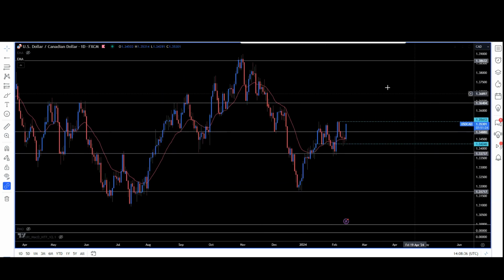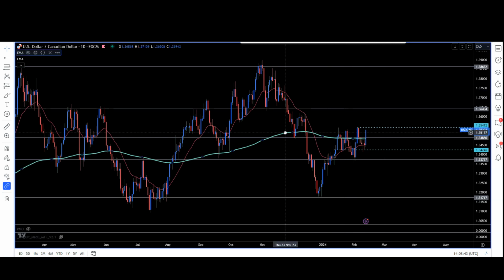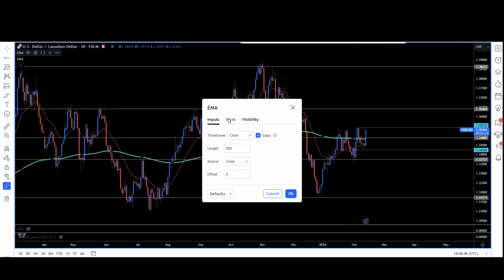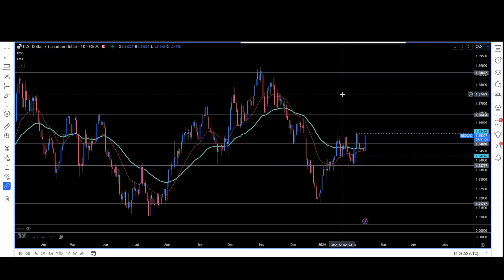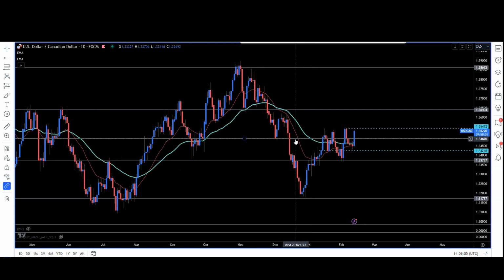Right, so another method is, for example, guys, I also use, by the way, is this the 50, right? Sorry, this is the 200. Let's put it like a 50. And I will use the 20 or 50 moving average, or you can use the 10 and the 21, by the way. And you will see that when they are too far apart, then there is not really a reason to look for the price to touch this level straight away. Okay, so the market did its own movement, right?